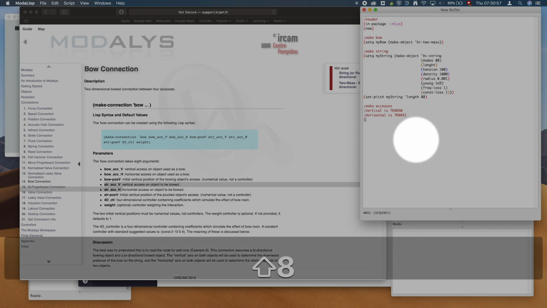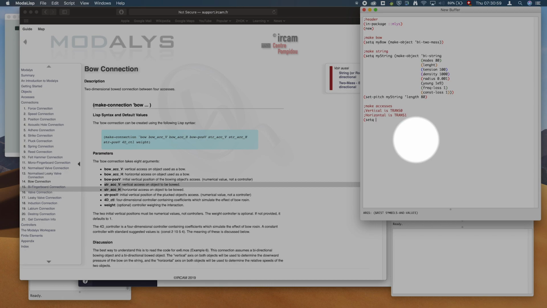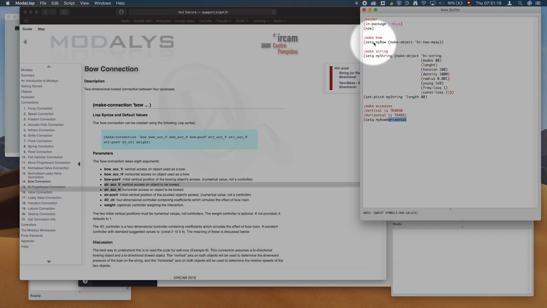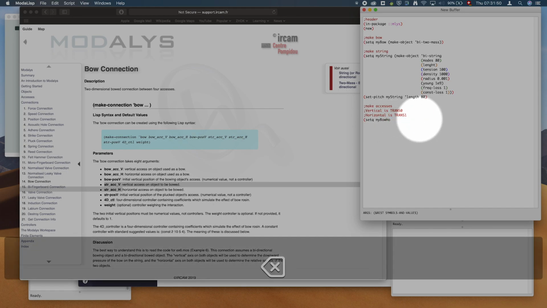Let's start. So setq my bow horizontal. And also keep in mind, we need 4 axes for the bow. If you remember the first tutorial, we had 1 axis on the bow to touch the string, basically to pluck it, and we had 1 axis on the bow to control the movement of the bow. So here, because we have 2 dimensions, we need 4 axes. We need 2 which are touching the string and 2 which we are controlling. I'm gonna shorten this name.